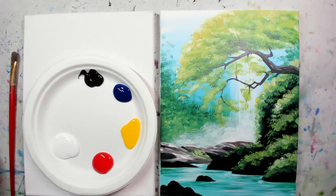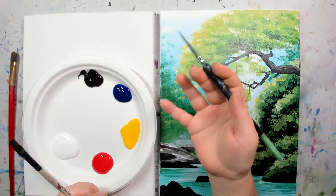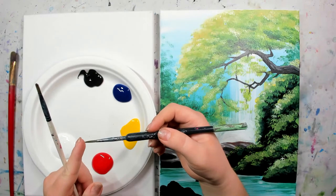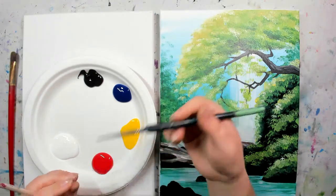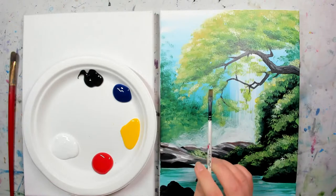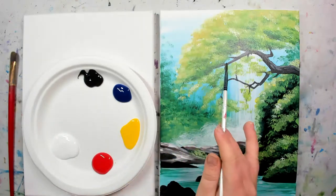You're also going to need a small detailed brush. We always recommend either number one, number two, or number zero, so something really small. But the most important thing about this brush is that it has a really nice pointy tip. As long as it has a really nice pointy tip, that's perfect. And for my last brush, I'm going to use a medium. In my case, it's more like a medium small than a medium, and this can be any shape. Doesn't matter which shape.